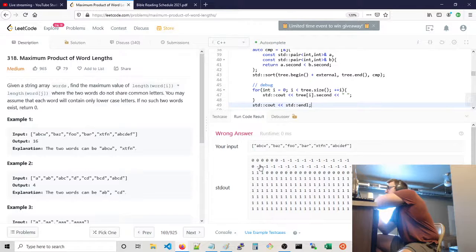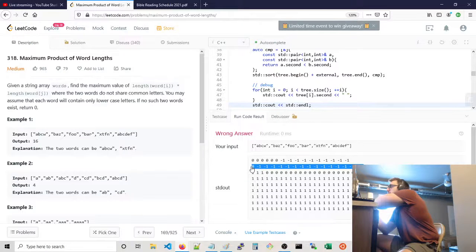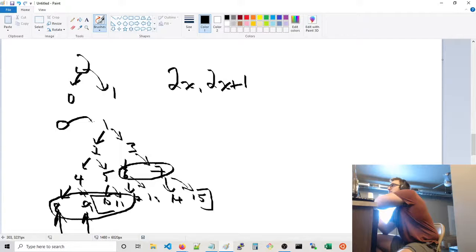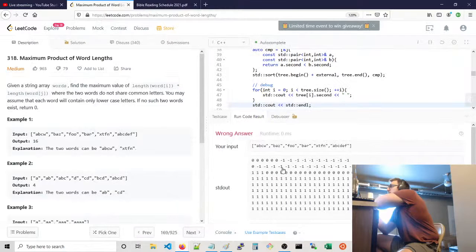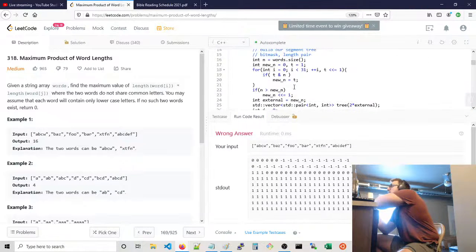So somehow we end up with 1, 2, 3, up to 16 nodes, right? That's a full binary tree, 0 to 15. There should be a 0 at the top. And that's great, that's what we want. However, somehow we lost all the lengths. I don't know what happened there.